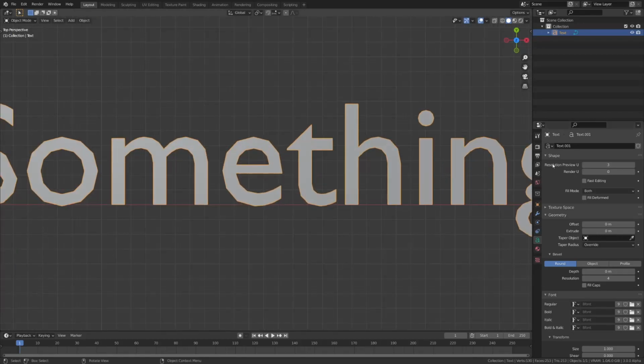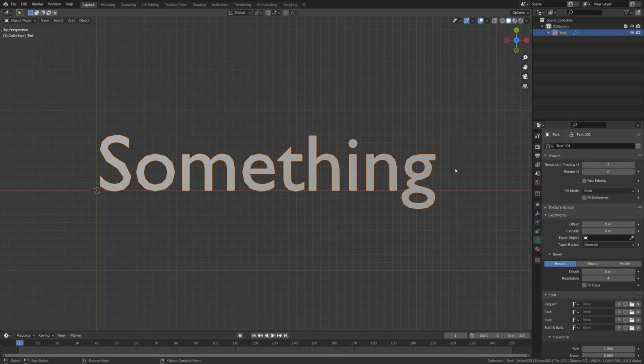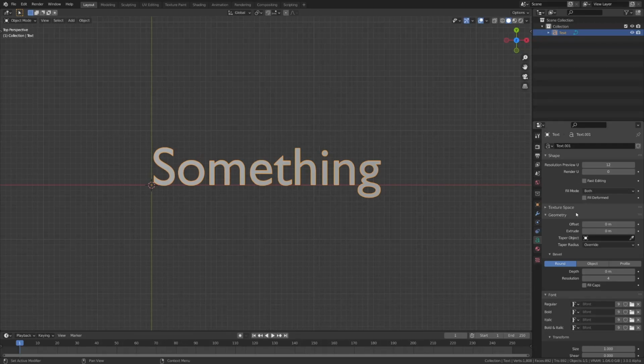This could be useful if it's something in the background, something like this. A low resolution might be fine. You might notice that this render resolution is at 0. That just means that it's going to use the preview resolution. So whatever is in your viewport in the render, I would recommend leaving that at 0, because then you actually know how your render is going to look in the viewport instead of having to balance the two. Don't worry about text or space. Geometry is going to be quite interesting.